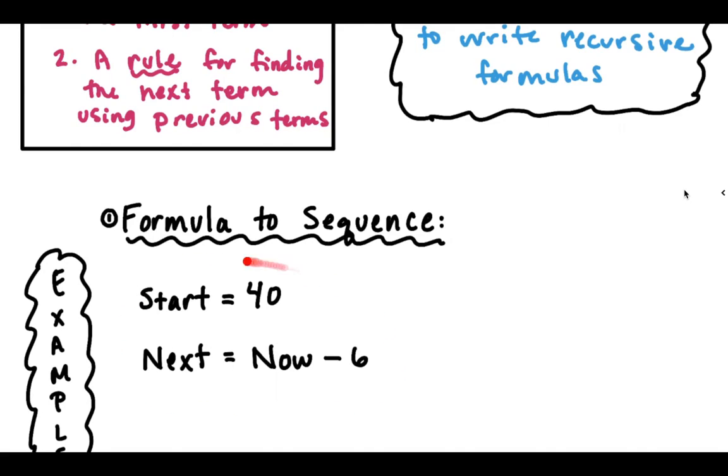Here's a now-next formula. So we see that in this formula, we're given where the sequence starts. So this is the first term. And we just say that's where it starts. And then this part of the rule or formula is our rule for finding the next. So we've got the two parts that we described above, our first term and our rule. Okay, so how do I go from this formula to the sequence? Well, the first thing is we can just list the first term right away. So we know that the sequence starts at 40.